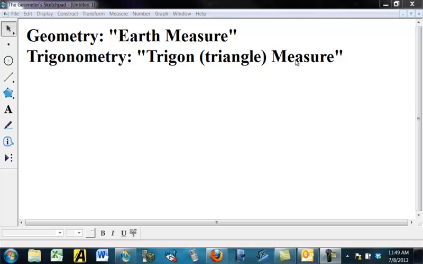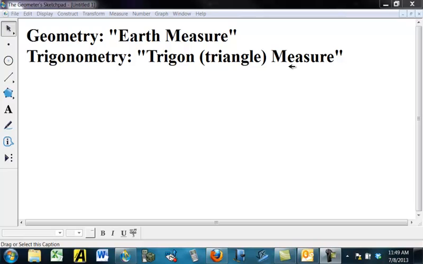And of course you know that as a study of things such as lines, planes, points, angles, and so forth. Trigonometry literally means trigon measure, where trigon is just another name for a triangle. So ultimately trigonometry at its core is all about measuring triangles. At least that's the basic part of it. So we're going to be able to see everything in trigonometry relating somehow back to a triangle, or at least having its basis in triangles.